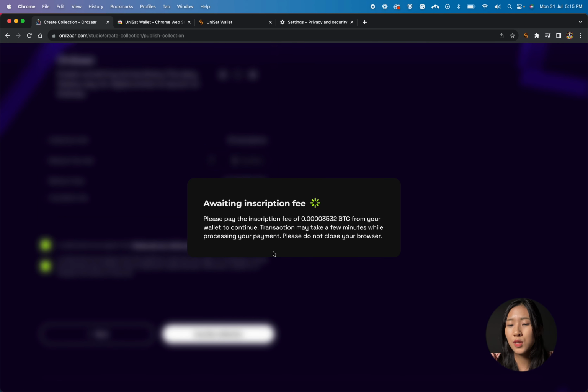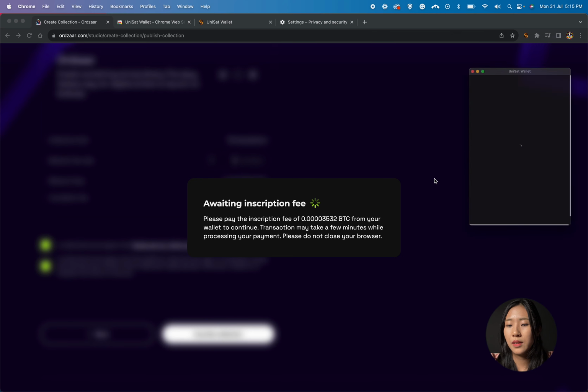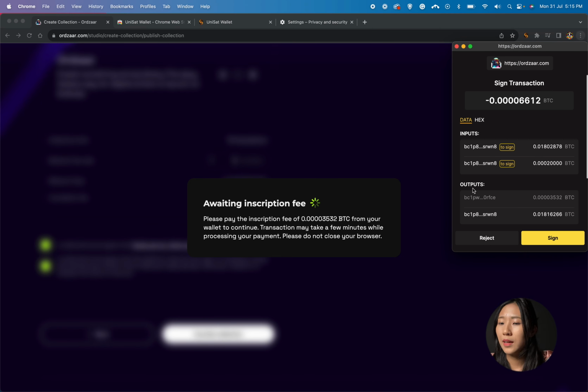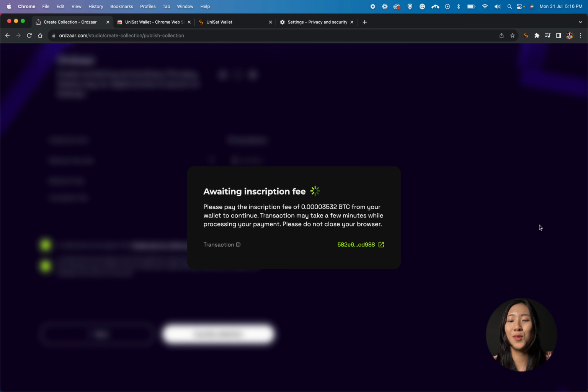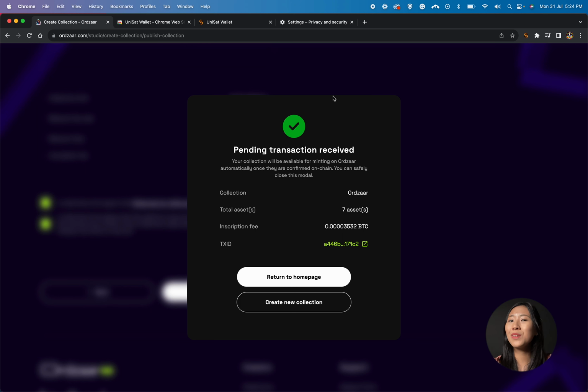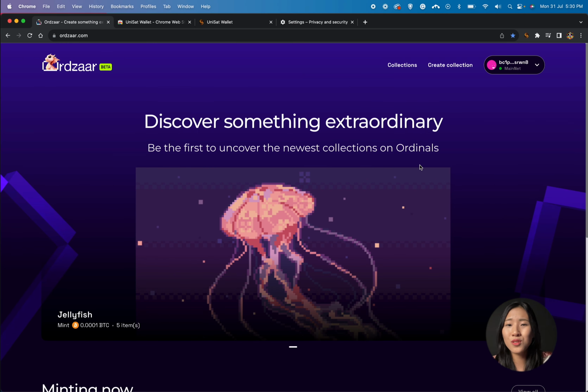So click on Sign Transaction from Wallet, and this should pop up. And then just look through, and if everything's good, click on Sign, and then you wait. So usually this process takes around 5 to 10 minutes, depending on the Bitcoin congestion. And that's it, your transaction is being received. So once it goes through 1 or 2 blockchain confirmations, you'll be able to access it on the Collections tab on our website. As you can see, it's super easy, and the best of all, it's totally free of charge.